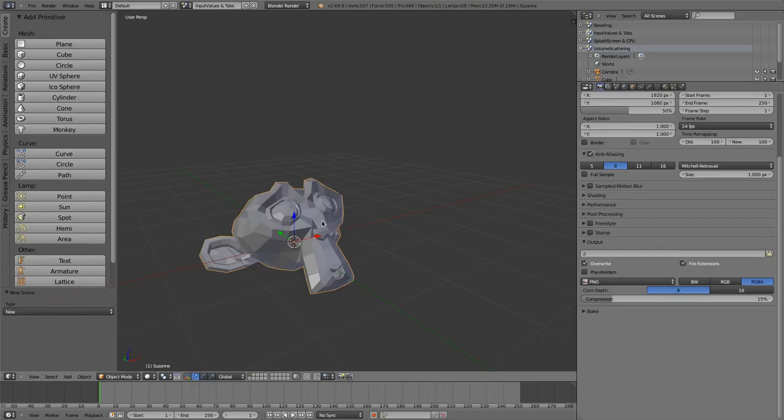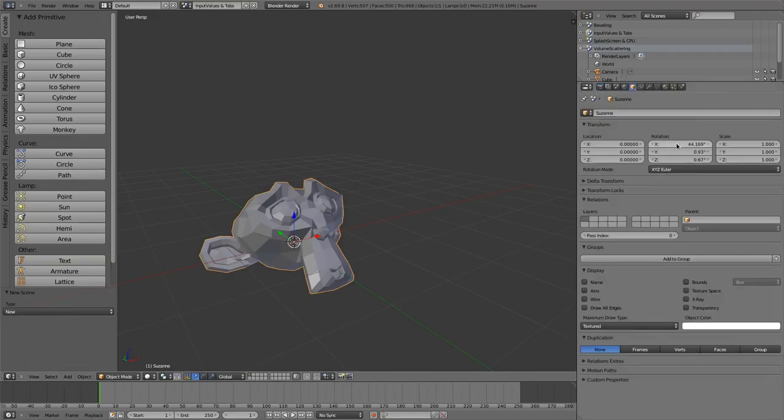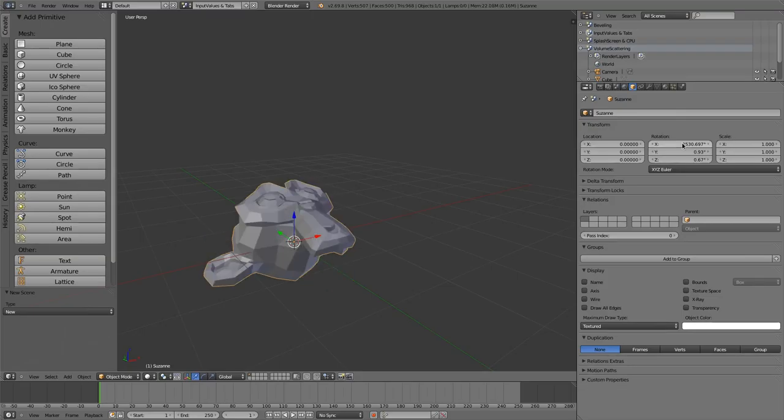And therefore, we have this small Suzanne model again here, and I'd like to enter a rotation value. And when I do so, then you may notice that there is the D at the end, and that means degree. And when you'd like to have this value in radians, then you would just enter R, and it would convert this value automatically to degrees. So you can enter different units for your rotation.